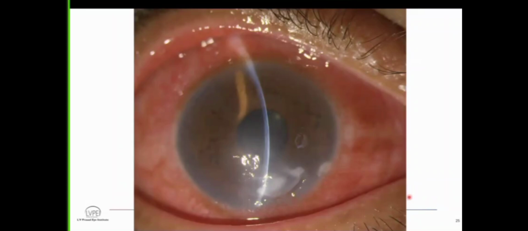So again, this is another form of viral keratitis, which is the viral marginal keratitis. As the name suggests, it is located mainly near the margins. Again, it is associated with a lot of peripheral vascularization, as you can see. So all these things have to be kept in mind. Whenever you have an epithelial discontinuity, there can be a superinfection as well. So this patient has both a bacterial as well as viral keratitis, which is leading to these symptoms.